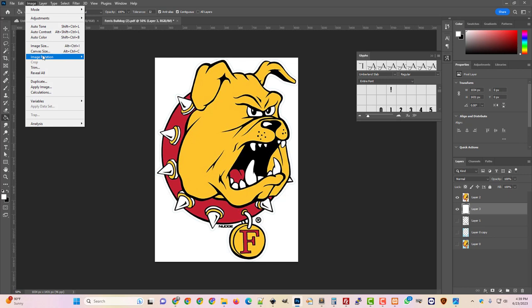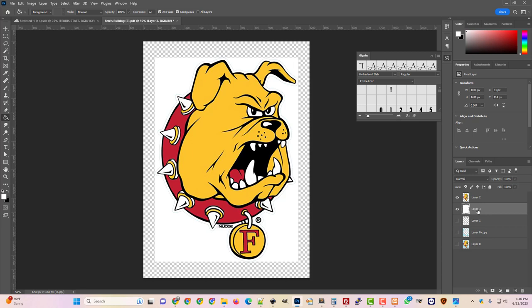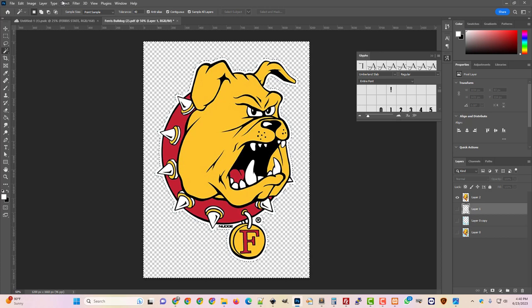So I'm just going to expand my canvas. And I'm doing this so that I have some room to work. I didn't expand the image. I just expanded the canvas. And we'll go ahead and delete that layer. And I'm going to try to get in tighter. So I'm just going to do select, modify, expand. I'm going to expand by 2 pixels. And that should just come in a little bit and hopefully get rid of that outer edge.